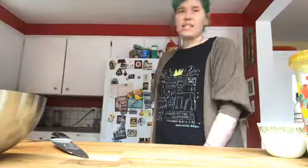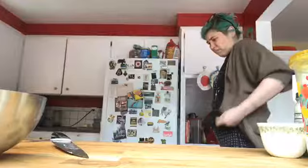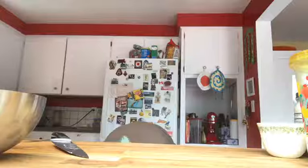I meant to find baking dishes before, but I wasn't really going to show this part. Like, who wants to watch me utilize a baking dish? I feel like I have some of them. Oh, are they down here? I had four of those little loaf pans. Those are only two, so I know there's two more somewhere. I just don't know where they are. I think I'll show the mix. God, I keep thinking there's a squirrel outside. There's no squirrel.